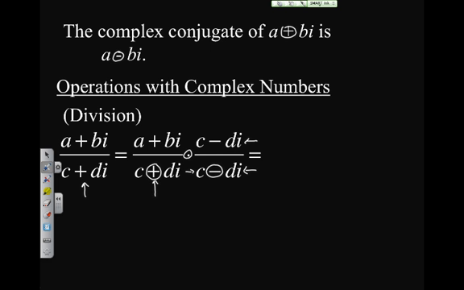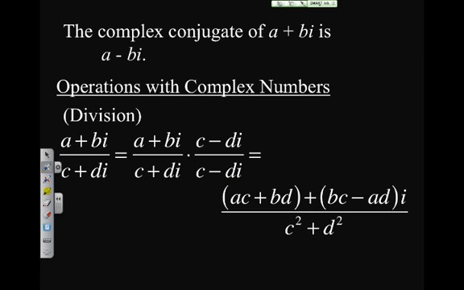One thing I do want to point out, the reason we can do this is that fraction, c minus di over c minus di, is equal to 1 because it's something divided by itself. So that's, again, kind of like when we get a common denominator, we multiply by 2 over 2. We're able to do that because that's just a form of 1. Let's get rid of this writing before we go on. So that's the key thing, multiply by the conjugate.